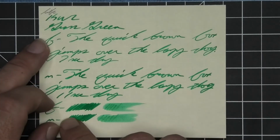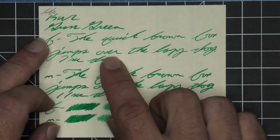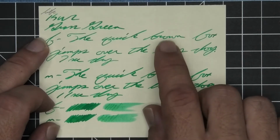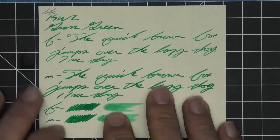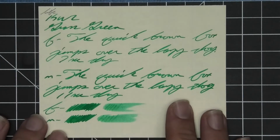The scrubby of the extra fine actually shows a little bit of color variation, but it's not really there. The medium shows none, and we had none in the smear test. You could recover it if you smeared while you were writing.